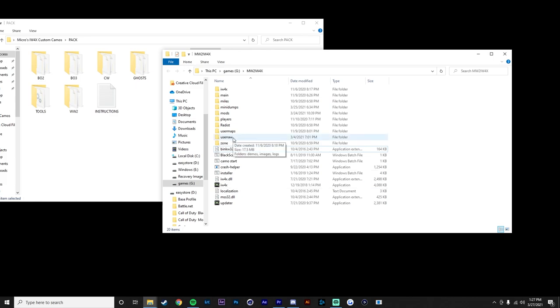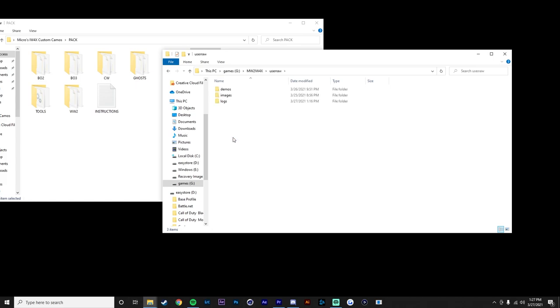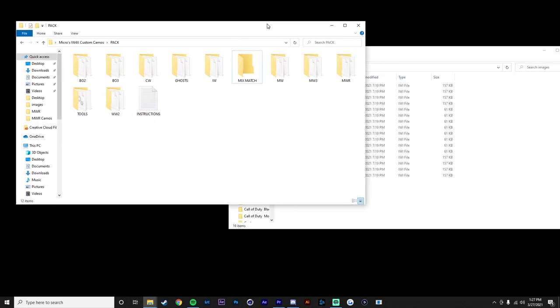Like I said, if you do not have the user raw folder, make it yourself. Right click, new folder, title it user raw. Same thing with the images. If you do not have it, make it. Now in order to use these, you only need to import the IWI folder.